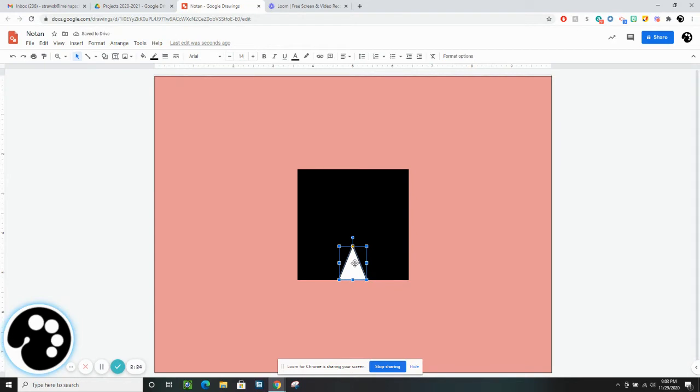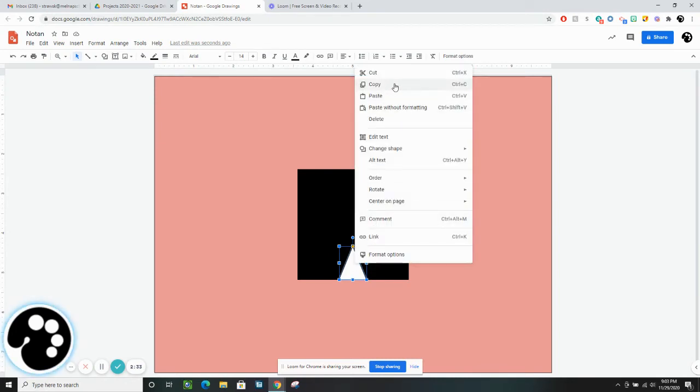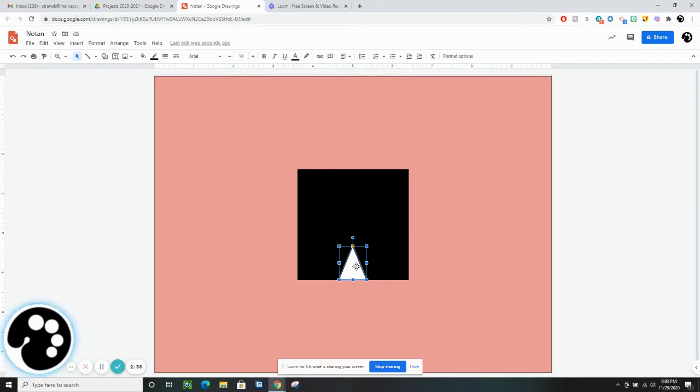And then I want to copy this. Now you can do this one of two ways. You can either right click or double tap on your Chromebook to get copy, and then do it again and get paste. Now that way is difficult for some, so another way to do it is to press Control V on your keyboard, or Control C copies it and Control V pastes it. So I don't need that many. I was just telling you how to do it.